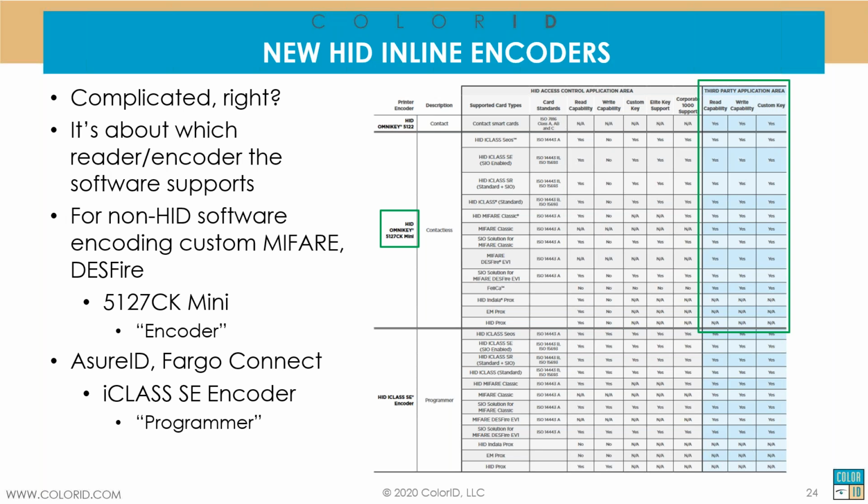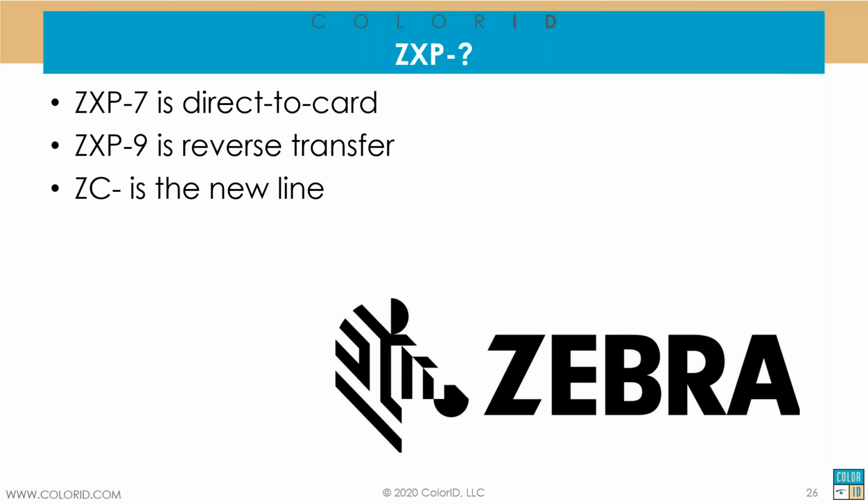So I animated a bunch of stuff here that I didn't just show you, but moving along. Let's go to Zebra. Eltron kind of ruled the ID printer world at the turn of the millennium. In fact, if you go to the UK, they still talk about Eltrons when they're talking about ID printers. Eltron is the Kleenex of ID printers there. Zebra bought Eltron a long time ago, and so now they have introduced a lot of new printers. They introduced the ZXP line many years ago.